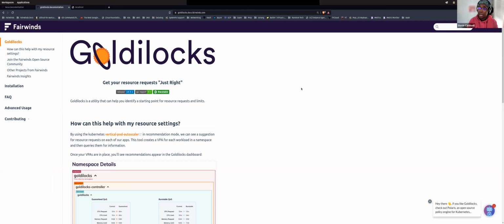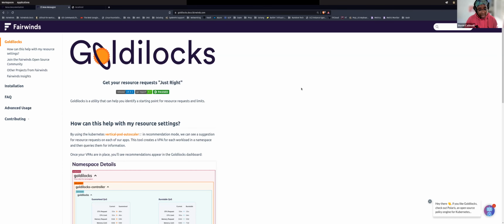So yeah, Goldilocks. What does it do? Andy was talking about how you'll get reports from Polaris about setting resource requests and limits. And I'm sure it's been hammered into you that best practice is to set resource requests and limits for your CPU and memory on your workloads. That's always something people struggle to do because it requires some thinking. You need metrics, and a good span of time for those metrics. You need to capture traffic at your high loads and your low loads and all that other stuff. That's a lot to do manually if you're pulling up graphs in Grafana and trying to do that math. Goldilocks does that for you using some already existing Kubernetes projects, because it's always great to build on trusted and tested open source software.